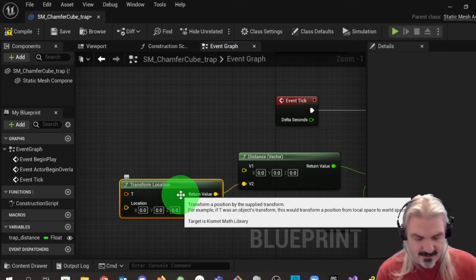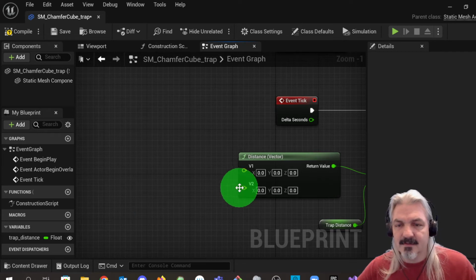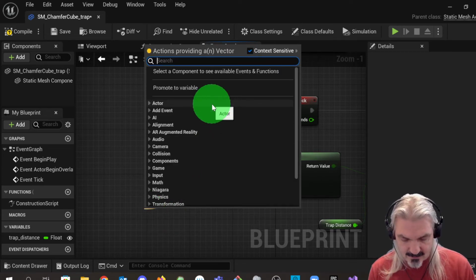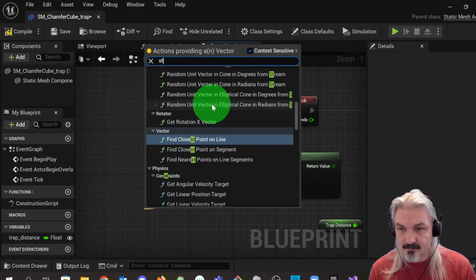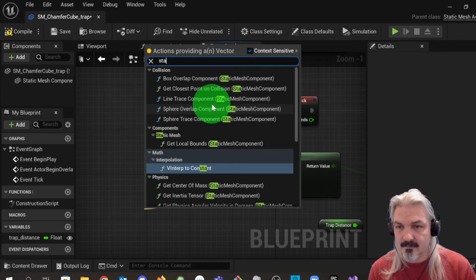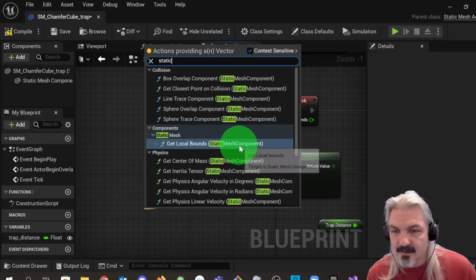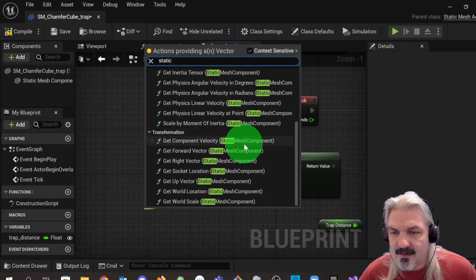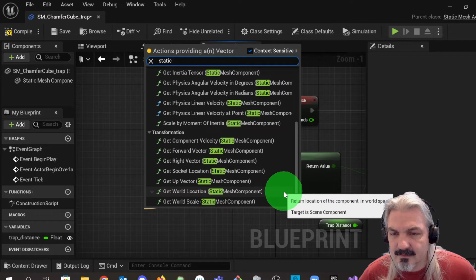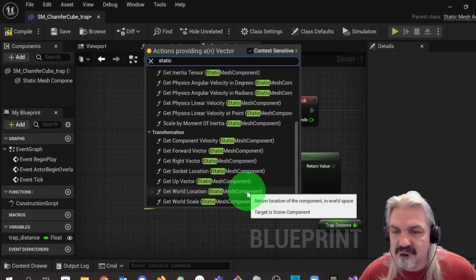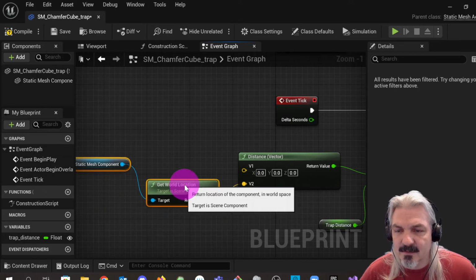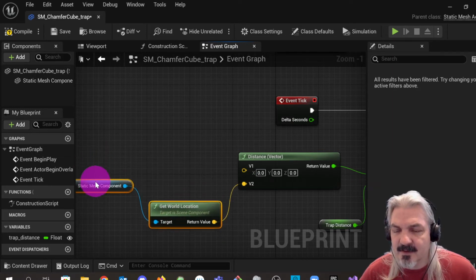Oh no, it's transform location. We don't want that one. So here I'm going to grab, let's see, static mesh, get location bounds box, get world location. Yeah, get world location. That looks like a reasonable thing to do. So get world location of the static mesh component.